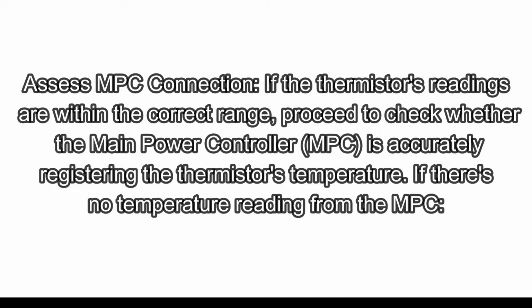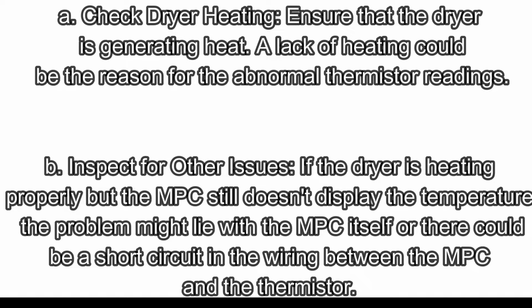Assess MPC connection. If the thermistor's readings are within the correct range, proceed to check whether the main power controller, MPC, is accurately registering the thermistor's temperature. If there's no temperature reading from the MPC: A. Check dryer heating. Ensure that the dryer is generating heat. A lack of heating could be the reason for the abnormal thermistor readings.